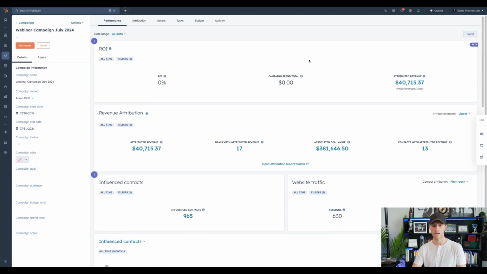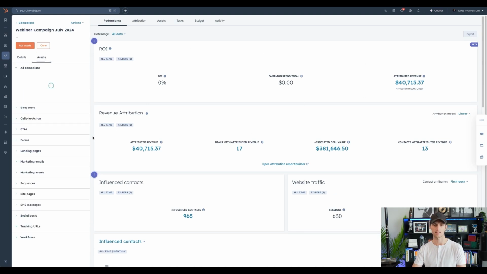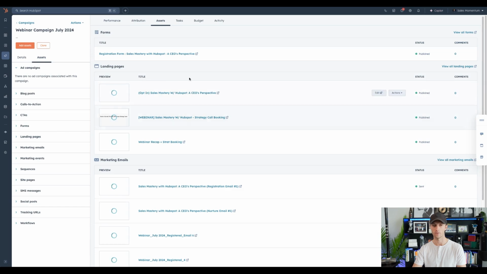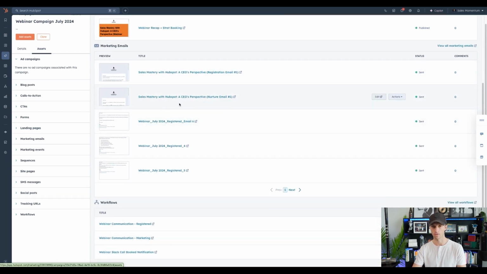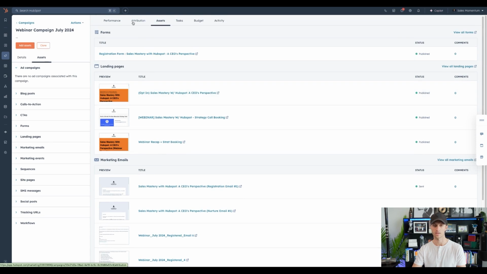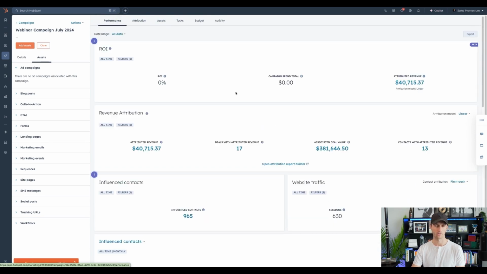If you look at all of this stuff, all of these assets that we have tied in here, so if I go in here, we've got our form, our pages, our emails that we're sending out, all of our workflows, our lists, right? They're all set up inside of here as assets. And now we can look at a high level performance in all these different pieces, and also go into attribution for revenue, attribution for deal creation, bookings, all of that stuff. But it's going to give us all of the information across all of these different pieces.